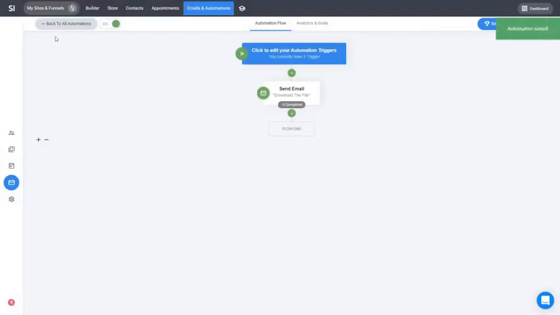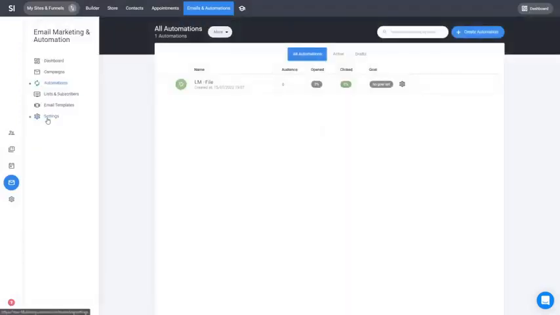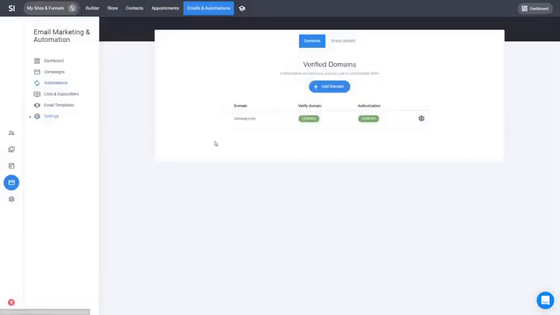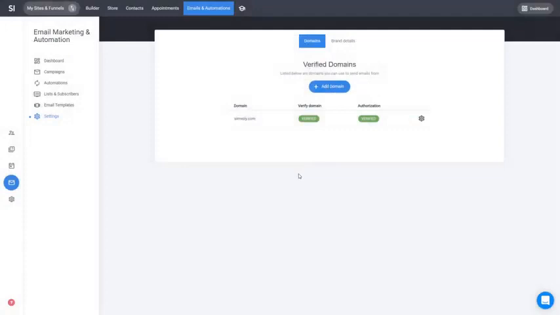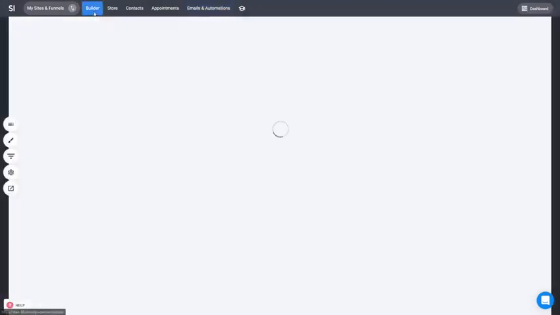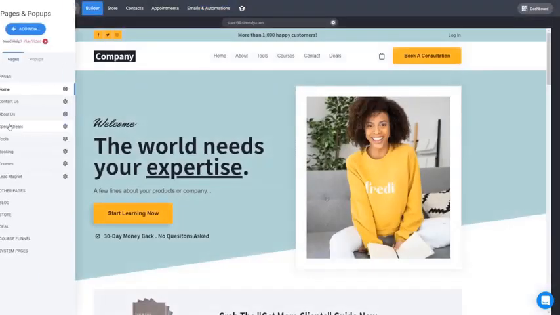And click on save. Now, like I said, it is very important that to be able to send emails you need to connect your domain to your email marketing. Otherwise you will not be able to send the emails. So you need to add your email from here, and you'll be given a CNAME and TXT records that you need to add to your domain in order to verify, so we can send that email on your behalf. So that's pretty much it. We already created our automation, and we can go and test out what has actually happened.